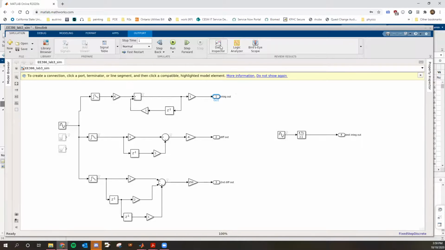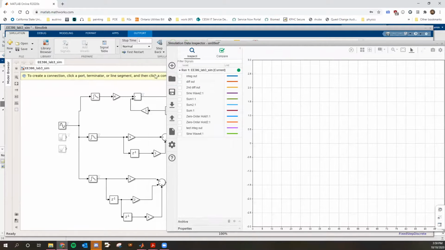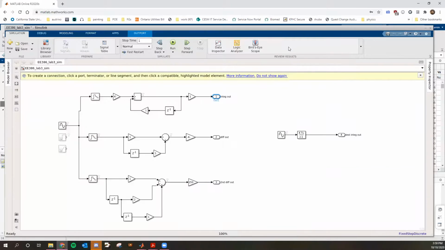So again, we're going to go to Data Inspector, and then we see all the different outputs showing on our graph. Now we see that we have more lines here than the amount of outputs that I have, because I technically only have 4 outputs, since that's how many of these out blocks I have. The reason there's more is because I have these little Wi-Fi symbols here.